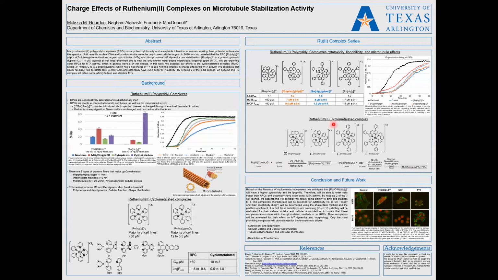So this is the family of complexes that I'm proposing to make for my cyclometallated complexes. And I have indicated here at the bottom that I've already synthesized and characterized this one. Once I have synthesized and characterized all four complexes, I will be going ahead and testing their cytotoxicity. I want to see how cytotoxic they are against cancer cells. I'll be doing an MTT to do this, and complexes that are less than 10 micromolar will be considered promising.